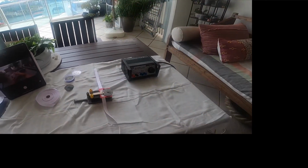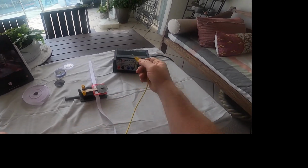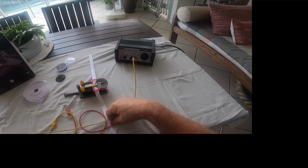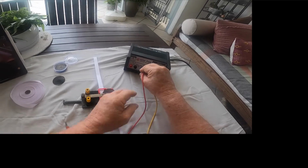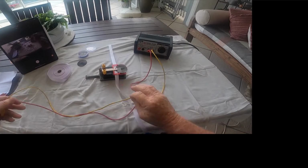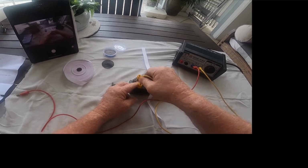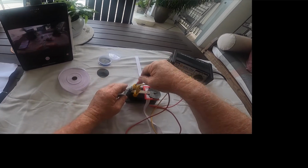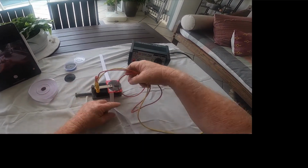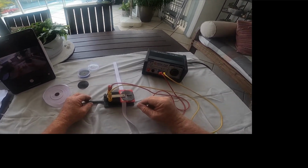Now, to hook it up is dead simple. What you have to do is make sure that you use the AC terminals. With AC terminals, it doesn't matter which one goes into which. With DC, of course, red always goes with red, but with AC, there is no positive terminal, no negative terminal, so it doesn't matter which goes with which. I just don't like to tangle wires. So into there and into there, banana plugs. Now, make sure that your wires are clear of the paper trail that's going to go through, and then you're all set up to go.